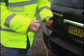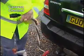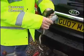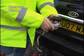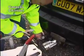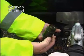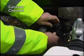And the easiest way to control it is to twist the cables together and then take a twist of both cables together and then place them in the sockets. Now when we place them in the sockets, both these plugs have a cutout, and that cutout goes away from the hinge on the socket. So you open your socket up, and keeping the cutout away from the hinge, push it firmly into the socket and give it a wiggle. And the same with the other one. And for the observant ones amongst you, you'll see that I put the black one in the black socket and the grey one in the grey socket.